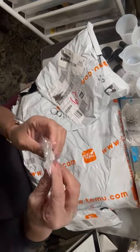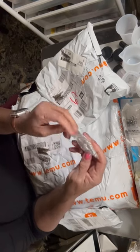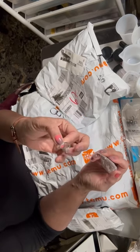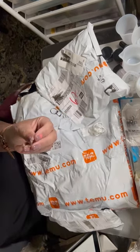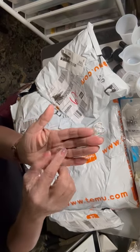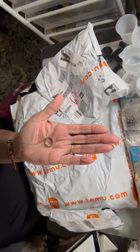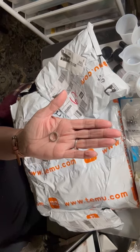What are these? Oh, okay. These are little, what do you call these things? My brain, it's like, I don't know, it's 2 o'clock in the morning. But I wanted to make these like jewelry. What do you call these? They're like the little things that you put like resin in to make jewelry with. And I always get the silvery ones. Cannot speak at this time in the morning.